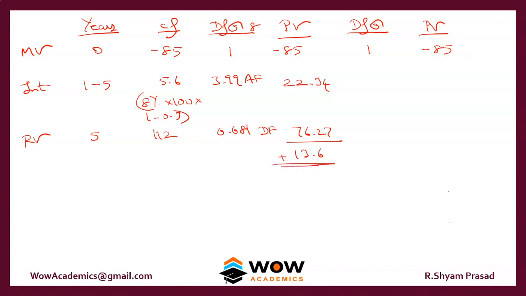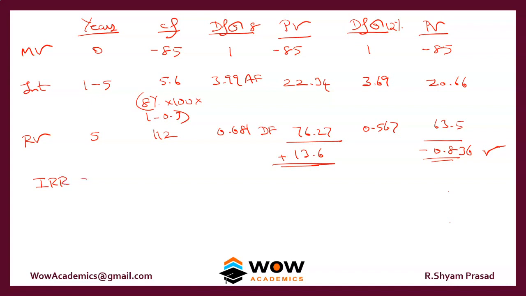So we'll look at the discount factor of 12%. As 8% has come to 13.6, we'll take a higher discount factor so that this NPV would go negative. So the answer comes to minus 0.836. If you see, the answer is very close, so I think the IRR will be nearby to 12%, but we'll work out the IRR.